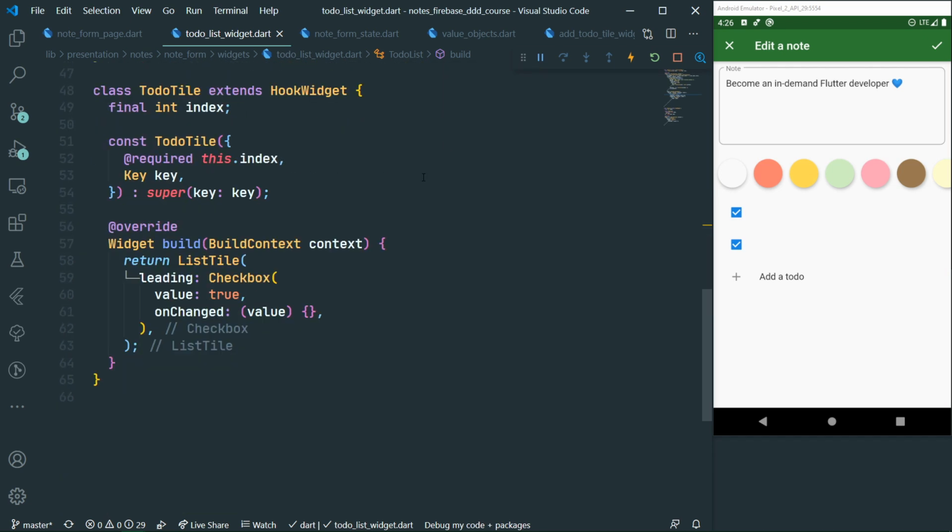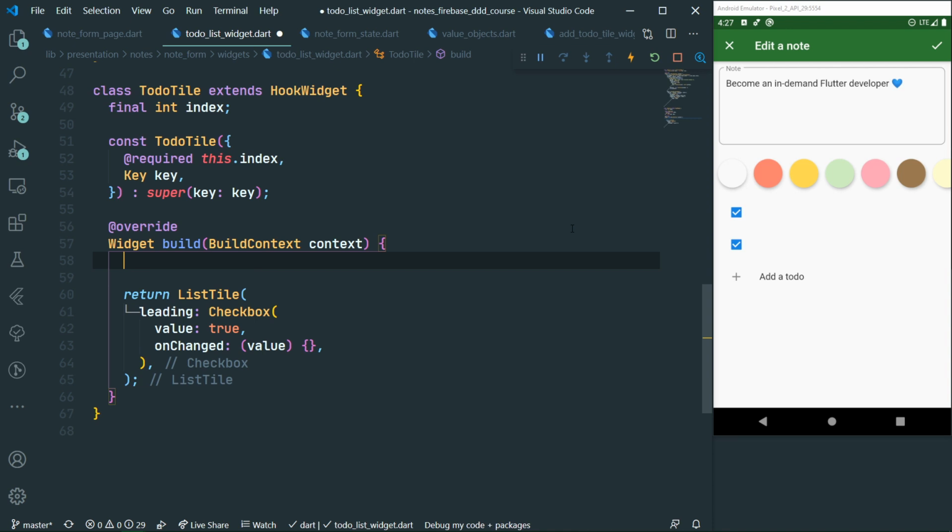So let's continue. Of course, this checkbox is not just going to always hold the value of true, and its unchanged handler should actually update the state inside of the node form block. So where are we actually going to get the value of whether it's checked or not for the checkbox?